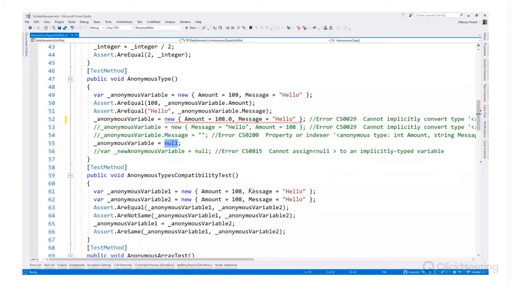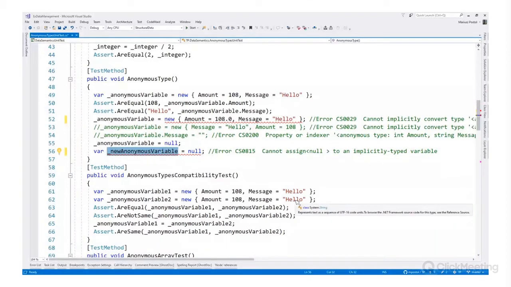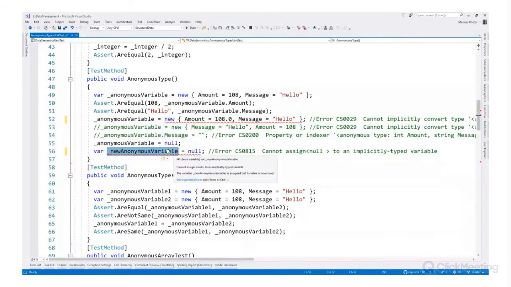Additionally, let's answer the question why this line is wrong. Because uncommenting this line, we are getting the error. This is a new anonymous variable. So what is the real problem with this variable?